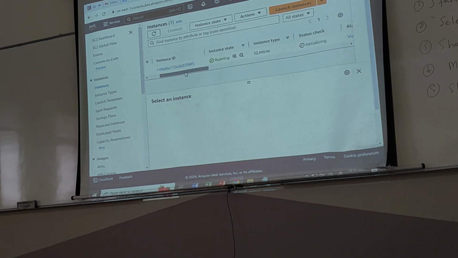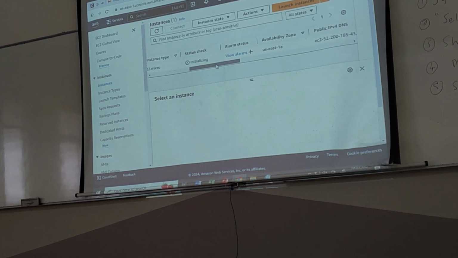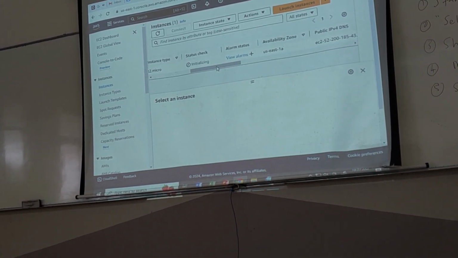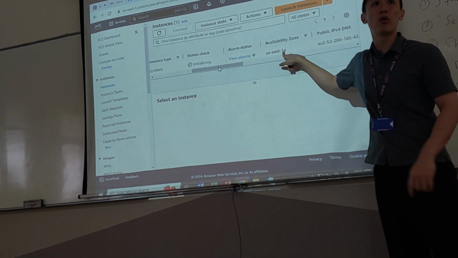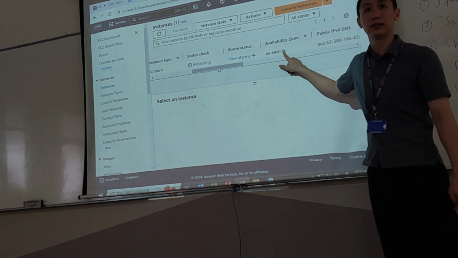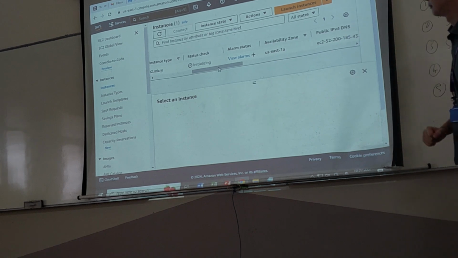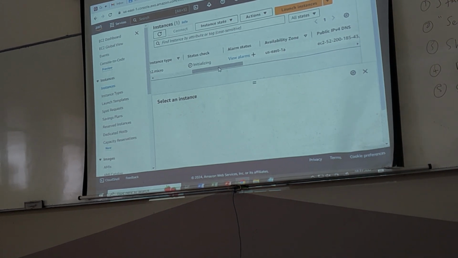This is the instance that is launching. And then you see, because just now we fixed the file, the CloudFormation file will launch at 1A. So it will be at 1A. You won't go to the B, C, D now. All success.